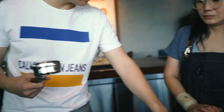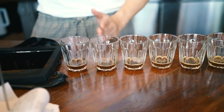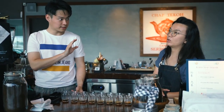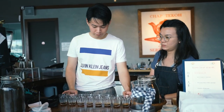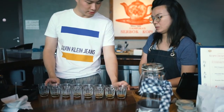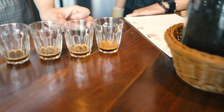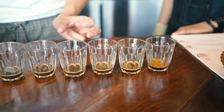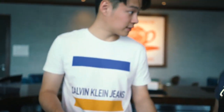In the same espresso, we cut it according to the first 5 grams, the second 5 grams, third 5 grams, fourth 5 grams, sixth 5 grams, so on and so forth. 5 grams each, not 5 seconds. So this short total time takes 1 minute 30 seconds. More or less, the first 30 or 40 seconds is here, then until 50 seconds, until 1 minute. Then the flow rate slowly gets faster because it gets a lot less viscous.